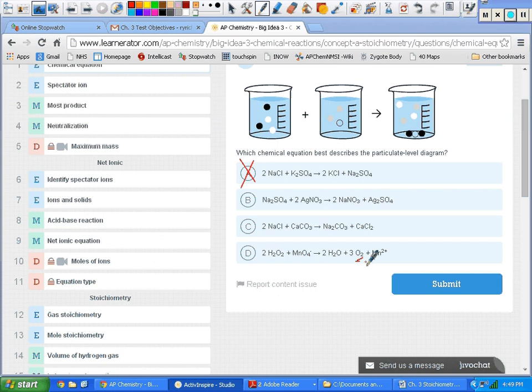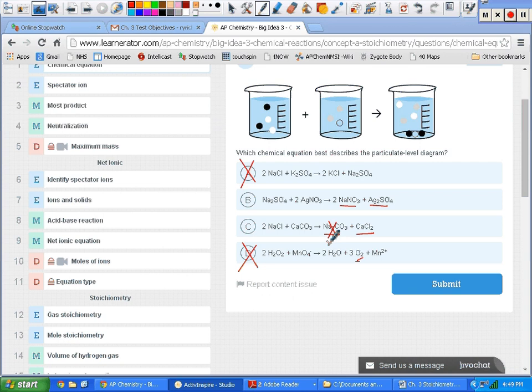Okay? Now, the next thing. We can look at this one and this one and this one and this one. So let's look at C real quick. Na is a group 1, right? So do you agree that dissolves? But let's look at CaCl2. Does anybody remember that special rule about the chloride? It's soluble unless with who? Heavy metal bad guys. Who are those three guys? Silver. Okay. Silver, mercury, and lead. Is calcium either one of those three? So that's going to fall apart.